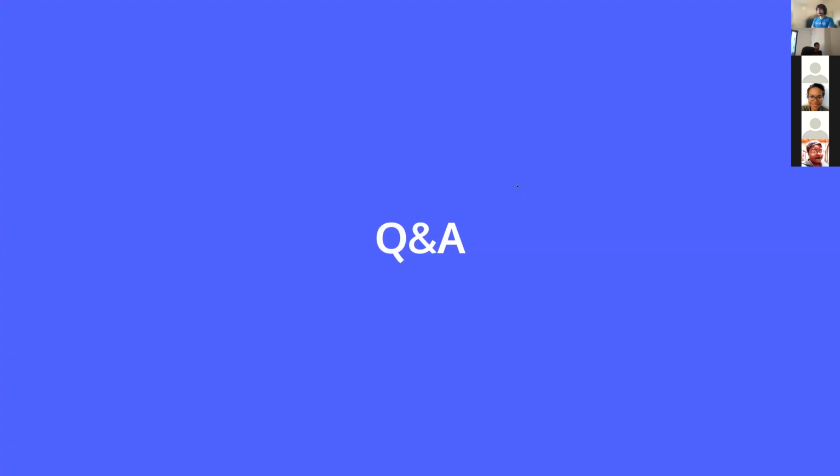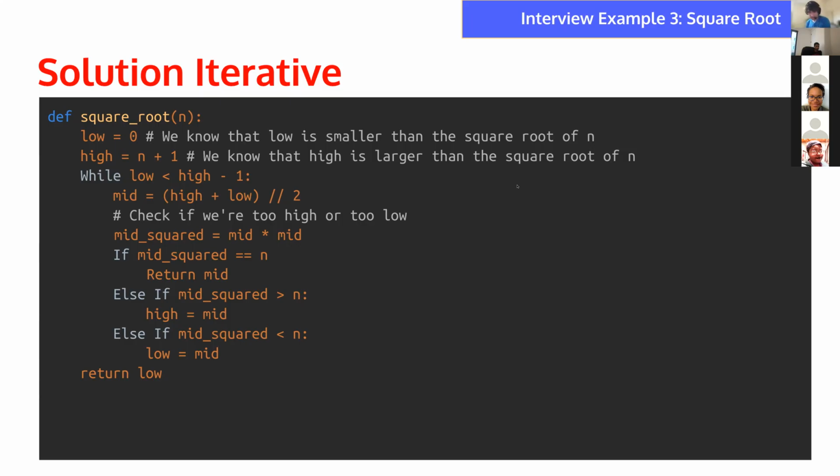I think the reason this is a cool example is it shows binary search in a little bit of a different form. Before, we talked about binary search through an array. This is not through an array, so it feels a little bit different, but the same concept is there. The key thing is that we're able to test a value and eliminate half of the possibilities depending on the result of that test. As long as you have a problem in that form, you should start thinking binary search, something that can get us log n performance.